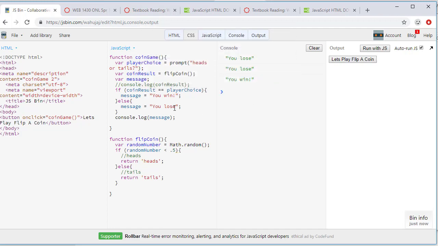Okay. So the last challenge, of course, is to get that message not to go to the console, but to actually start manipulating the DOM using what you call the API, the programming interface that JavaScript has built into it.